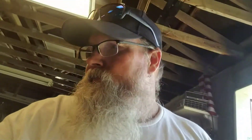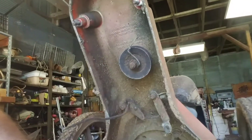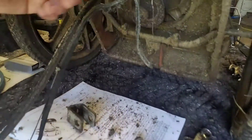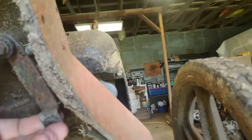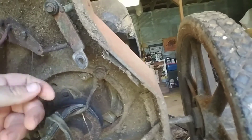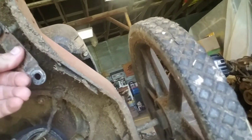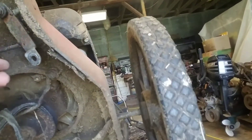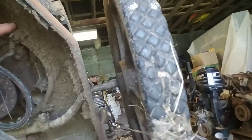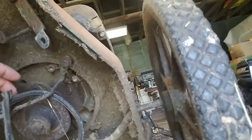Alright, I'm going to pull this head off of here and we'll see what she looks like from there. Alright, so we got that off of there. Got that little pulley off and got her cleaned up — took all that business off. One thing I noticed: that dude up there looks like that thing needs tightening. It looks like it slid down quite a bit. I'm going to start by trying to straighten that up, may even just take that off. It's bent — I think it probably happened whenever that belt hung up in there. We're going to have to take these off so we can get this belt off.